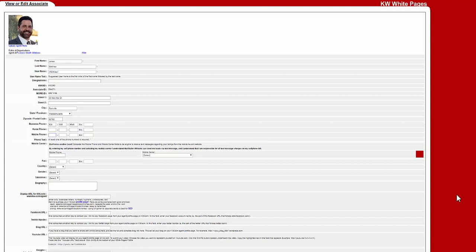And we'll put in a cell phone number and the office number. And right here, we're going to put in a mobile carrier right down here. See where it says mobile carrier? We're going to get a phone number verified. In order to do that, we need to put in the mobile phone number, the carrier, and then we'll have to hit verify. Unfortunately, I don't have that agent's phone number with me right now, so I'm going to have to skip that. But generally, you would just type in the cell phone number.